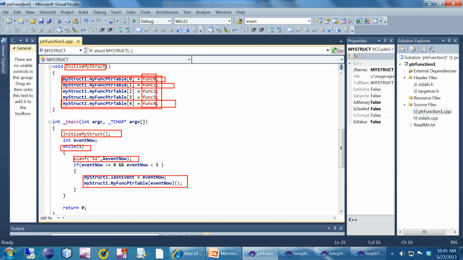So this is how the function is being called. This syntax you may have to take a little bit of care. My struct 1 dot, then the function pointer table, then the index, then this operator, the function calling operator.